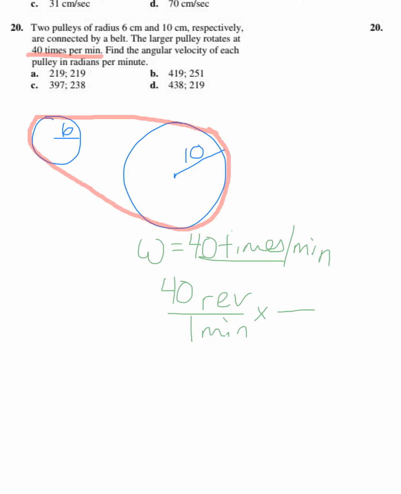The larger pulley rotates, find the angular velocity. So angular velocity is my W, theta over T. Oh, how did I do this one? I think I had, we were using V equals RW, and I remember the velocity of the belt's going to be the same for each of them. So I think I just, oh, that's right. I think I just solved for each one. Hold on. Let me erase all this.